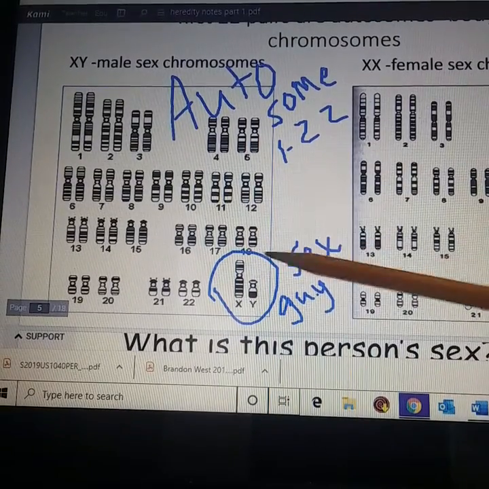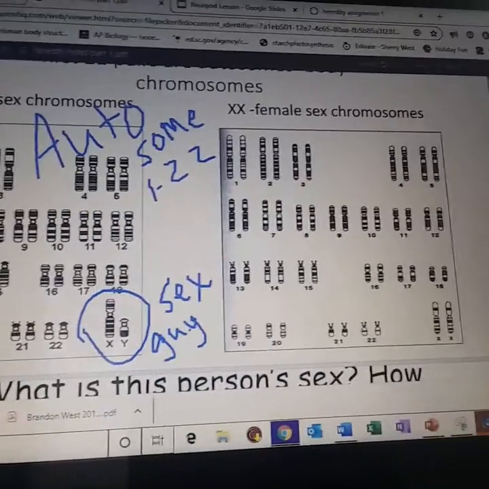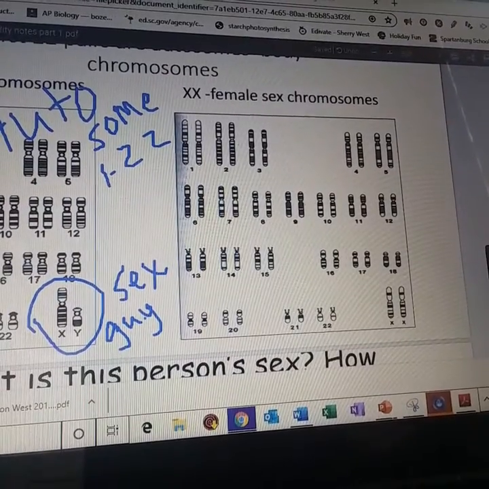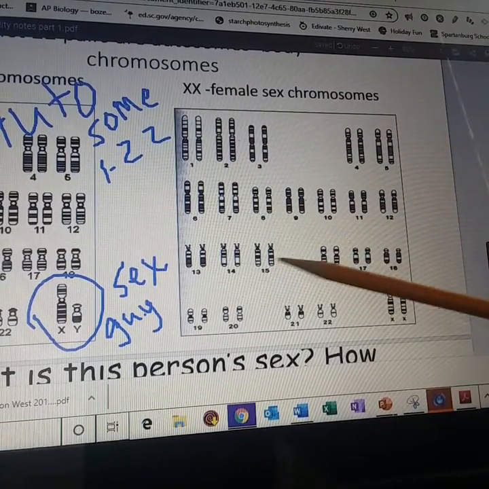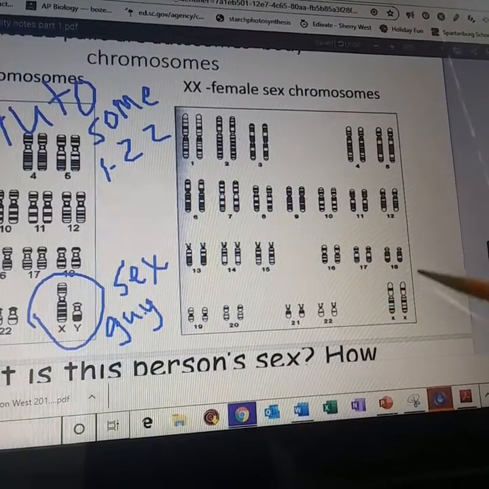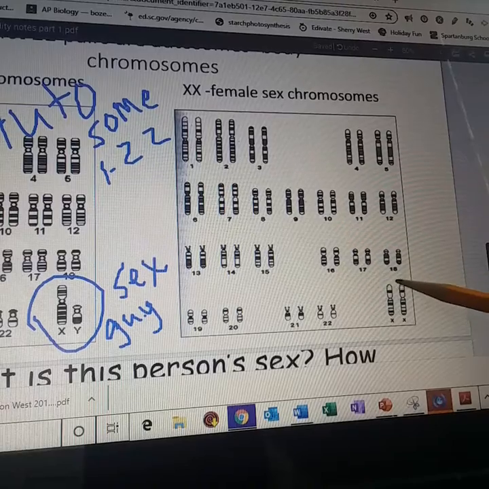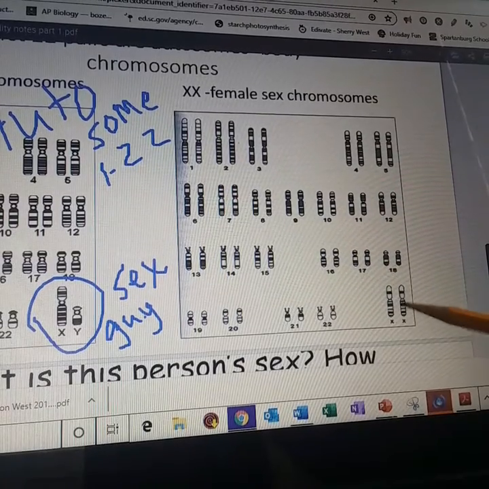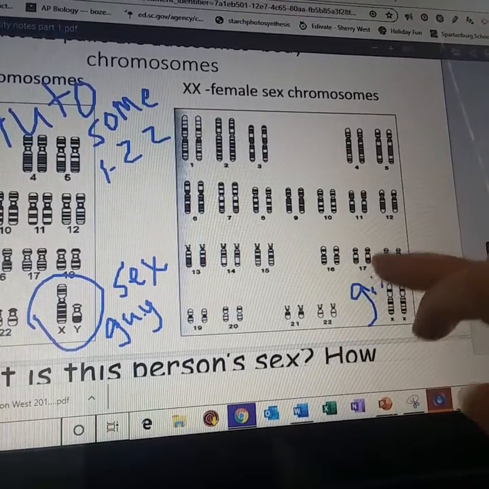If it has a Y chromosome, you're going to have guy traits. So that is the male. Here is the girl on this side. I have two nice little pairs all the way down. So it looks like a normal, healthy individual here. I'm going to look at the end. This determines the sex for the individual. They are both exactly the same. They're both long, XX. So this is my girl.